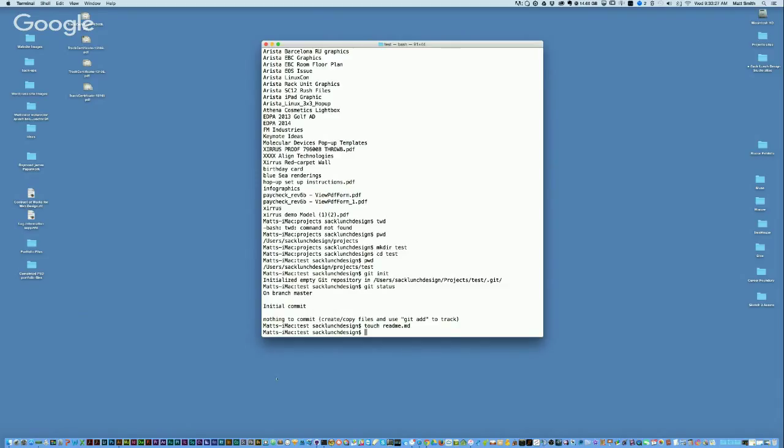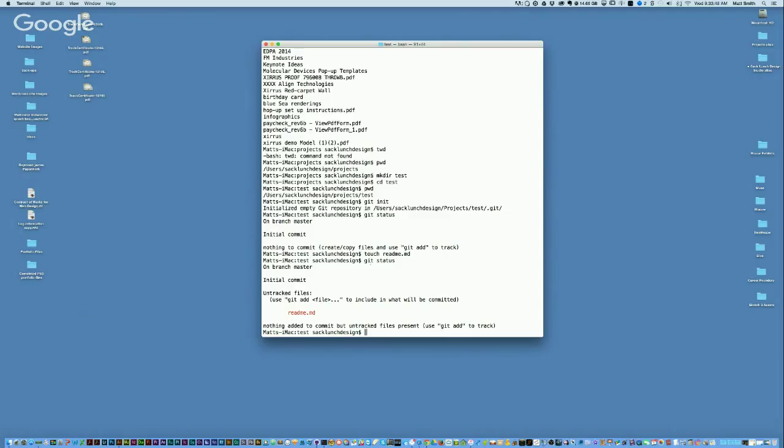Right. So for this, we now want to add this file. We've created this Readme. You don't actually have to put anything into it. The fact that it's there will tell Git that something has changed. So I want you to type in git status again, but instead of typing it, actually delete that. Oh, well, that's fine too. If you hit your up arrow once, these commands are all saved.